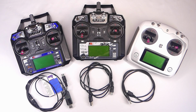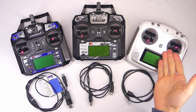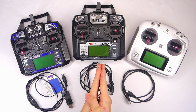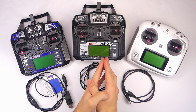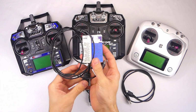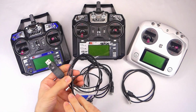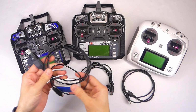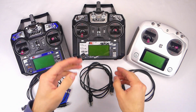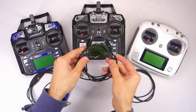My name is Adam, and as you see before me, we have the FS-i6, FS-i6X, and FS-i6S, all FlySky radios. What I want to tell you today is that for the FS-i6X, previously I said you needed the FlySky SM100 USB dongle adapter in order to set it up with a simulator on your computer. Now, it appears that you do not need the SM100 for the i6X. You can, in fact, just use the data cable that FlySky provides with the radio, or at least it should.